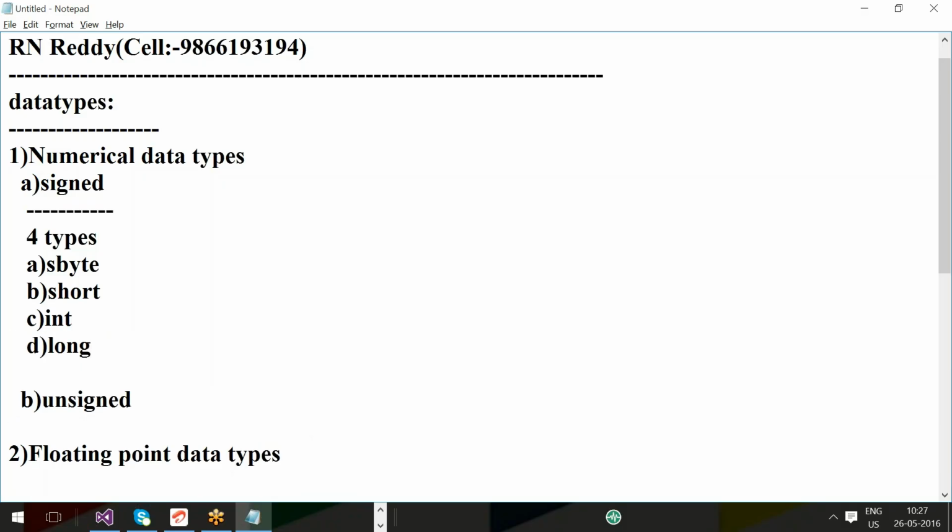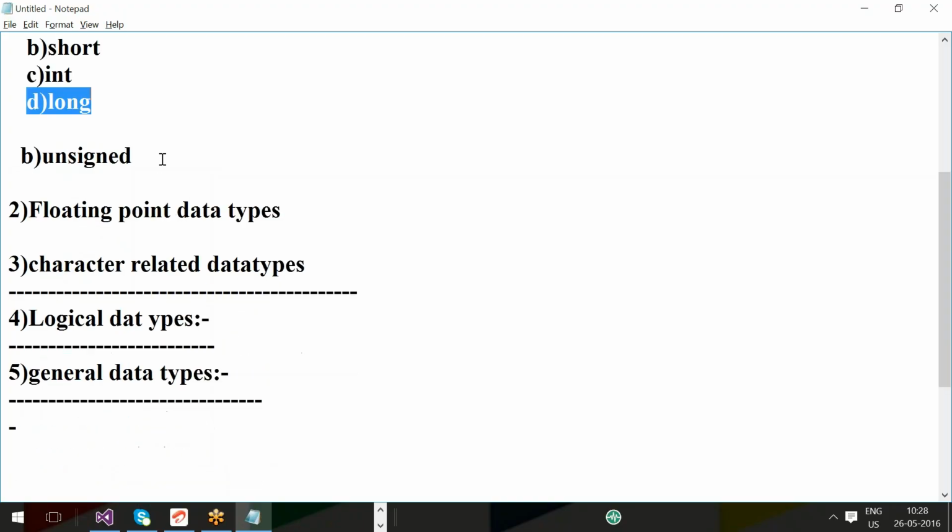What is the predefined size of sbyte? It's 1 byte. Short is 2 bytes. Int is 4 bytes, and long is 8 bytes.